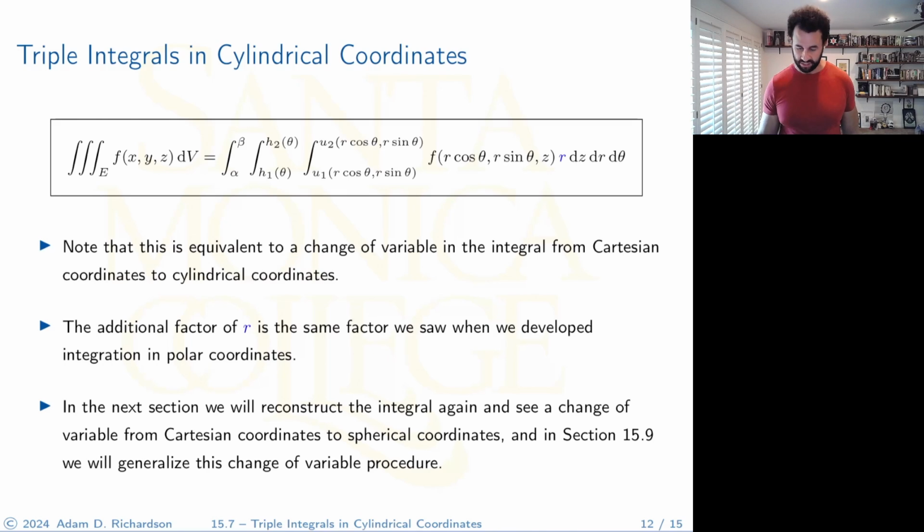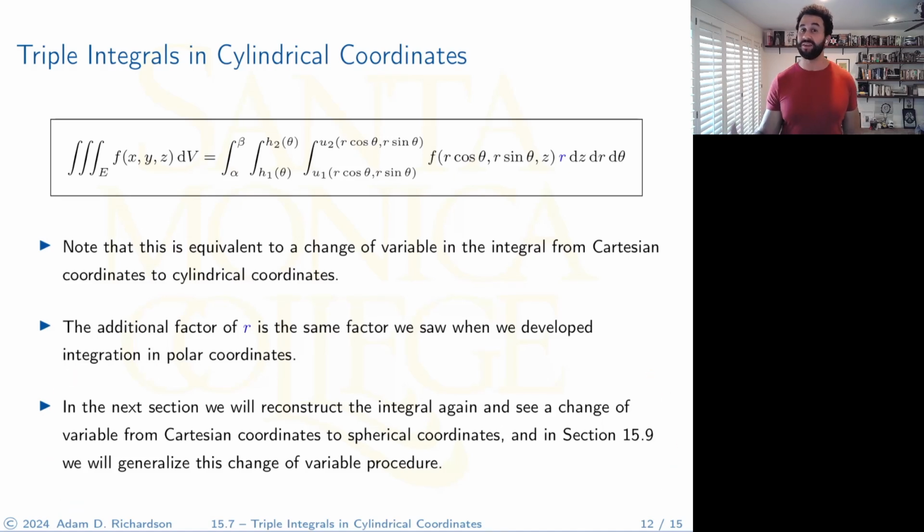So remember, there's an extra factor of r, just like we saw before when we were doing polar coordinates. It's the exact same r for the exact same reason. The only thing that's really different is that now we have another variable of integration, which is Cartesian in nature.